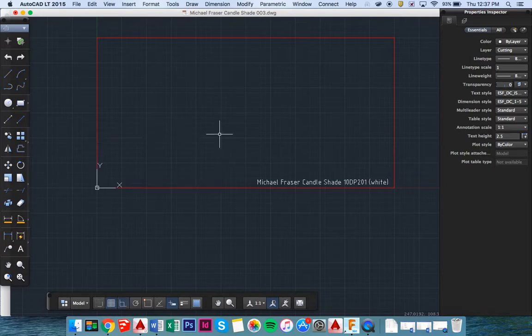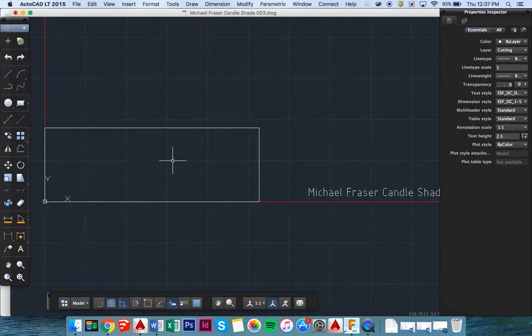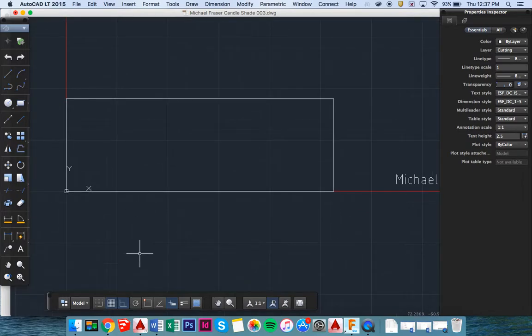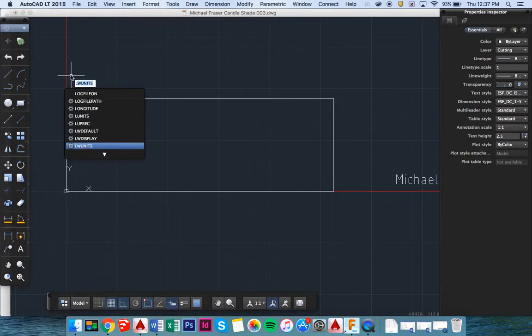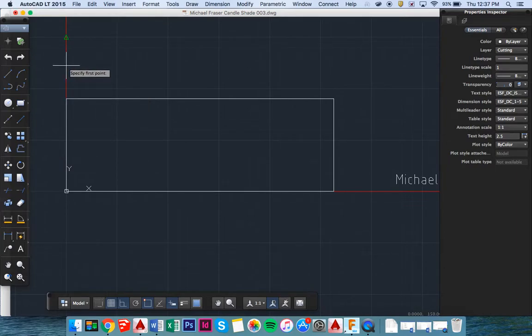Drag back to here. Probably just going to have to start that again. 0, 0, drag, and we're going 263, 90, and that's the size for our rectangle. Now I'm just going to draw some lines in here. L for line. Try that again. L, line, and we're going to start. Just turn the grid snap on. Start here. Draw down. We need 4 lines.